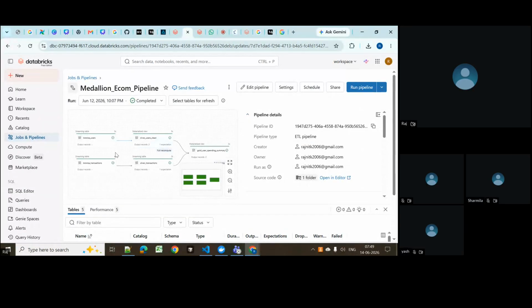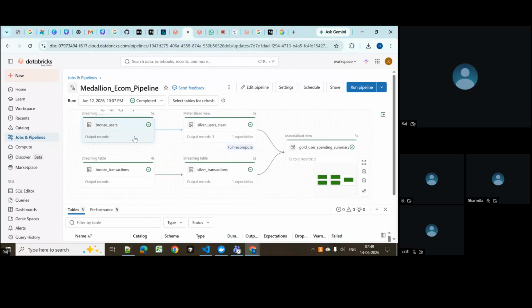Here, instead of one, we have two input files: one is my users and another is my transactions. Then that goes to my silver layer, where it creates a materialized view and a streaming table, and finally the gold layer as my materialized view.